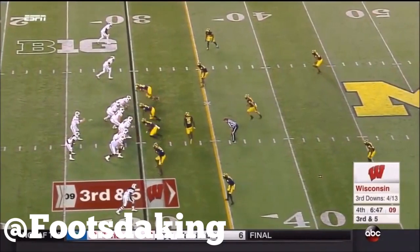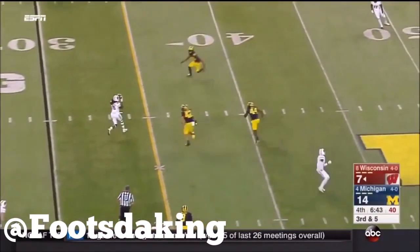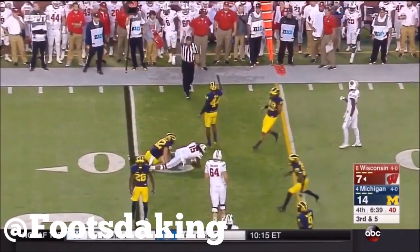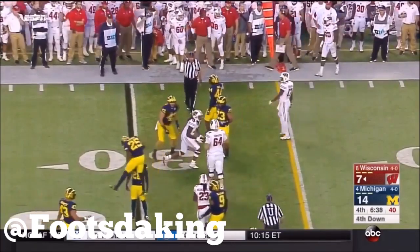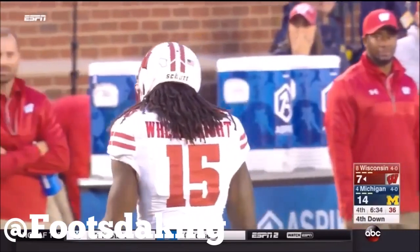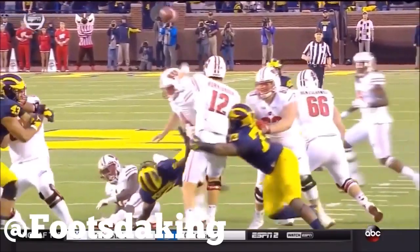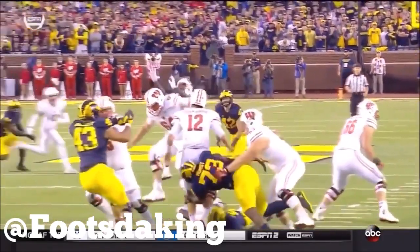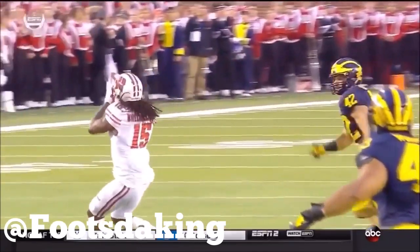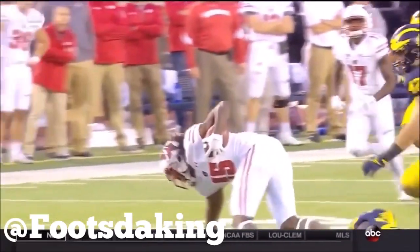Right here, you want to see a cornerback who's willing to get his team off the field, willing to lay it on the line — and right now, this should have easily been a first down. Makes the receiver adjust, comes down, another good form tackle. Comes up, looks at his guys like, yeah, you know what time it is. I don't know that receiver from Wisconsin's name, but the point is play recognition. Saw that they were trying to get the first down underneath, leaves his responsibility, receiver bobbles it — that's not our fault. Jordan Lewis comes down, good play.